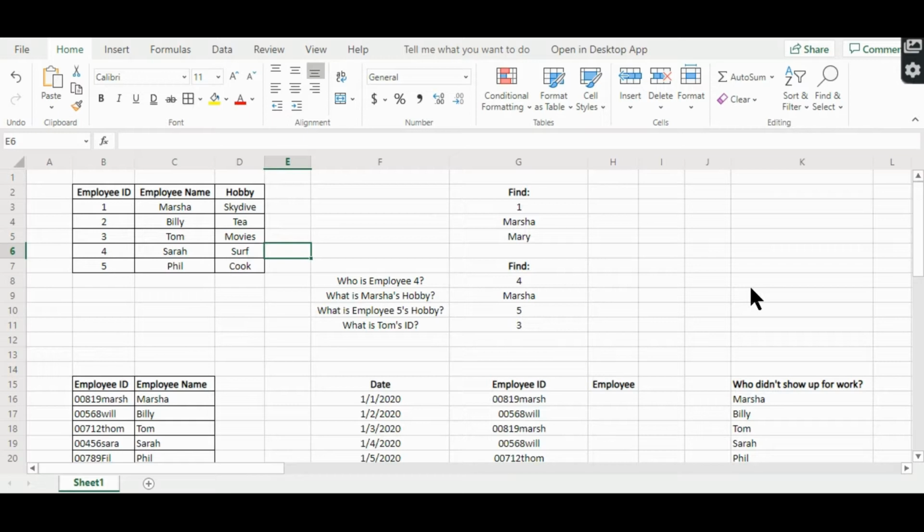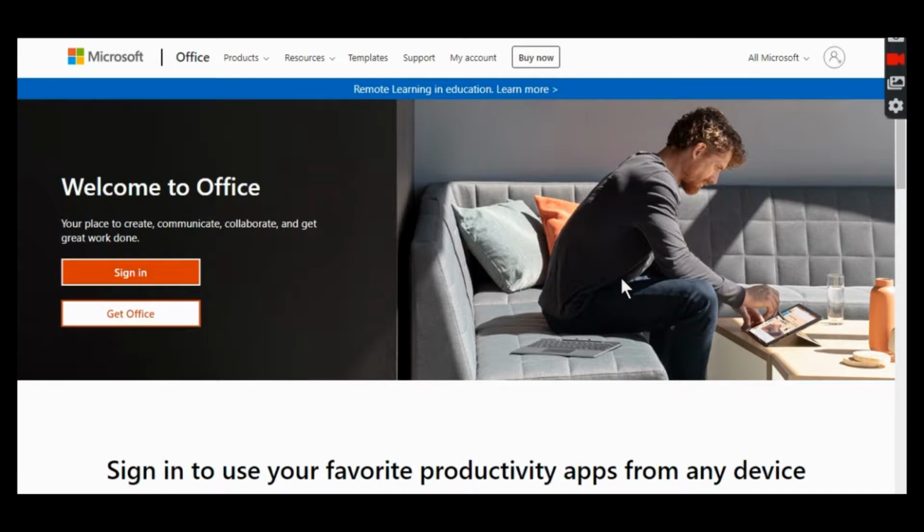Verdexes here. I'm excited about today's episode because I will be able to show you how to do an XLOOKUP. Now, XLOOKUP is not available in Excel 2019 by itself. You actually need a Microsoft 365 subscription. So if you're like me, who doesn't have a subscription or the latest version installed, you can use Excel for the web and it has a lot of the latest perks that you can use.